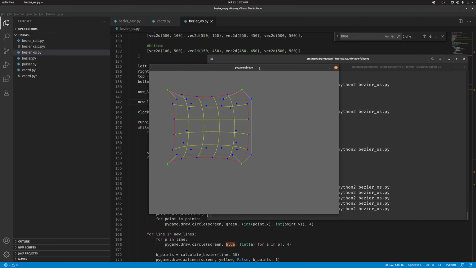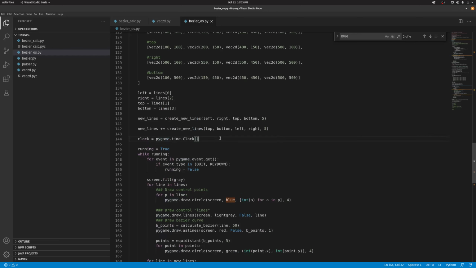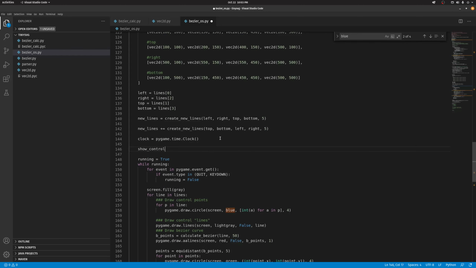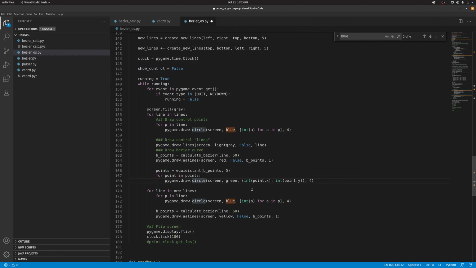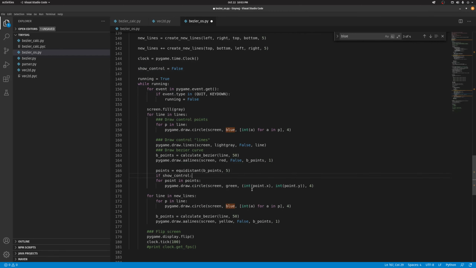Yeah, this is looking good. I want to drop the control points so I can just see what it looks like. So I'll do that by putting a little conditional in here. Oh, wait, that's the wrong. Wait a minute. Point in points. Point in points. What is points? Oh, this is my equidistant points. I want those.